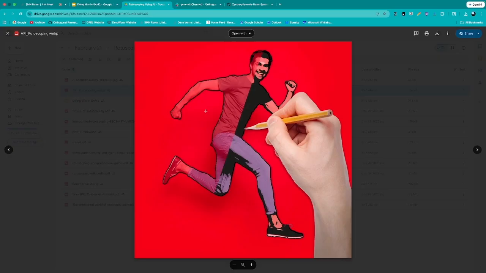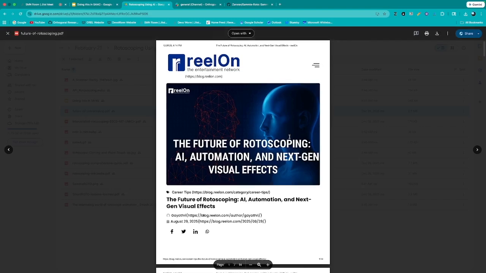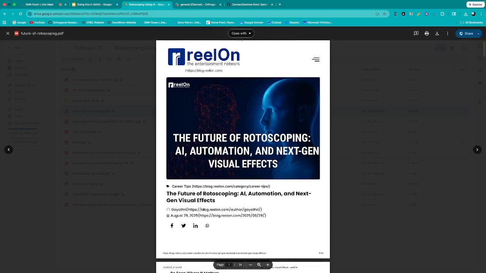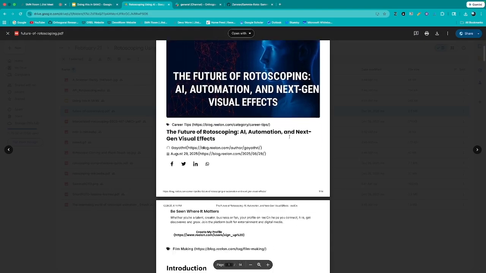This is another example of rotoscoping where you're going from a real image to an animation. Of course, this can be done by hand, but it's very time consuming, and you can do it with professional video tools, but that's also very expensive. This is an article on the future of rotoscoping, AI automation, next-gen visual effects.